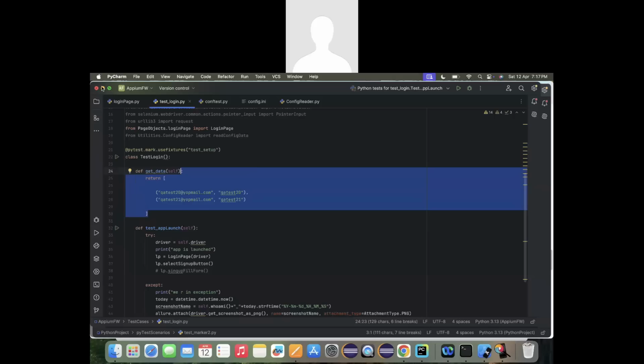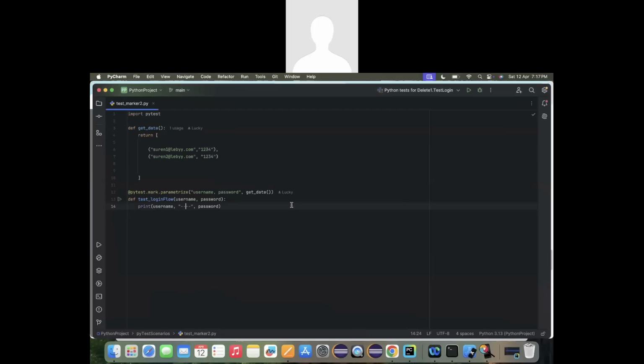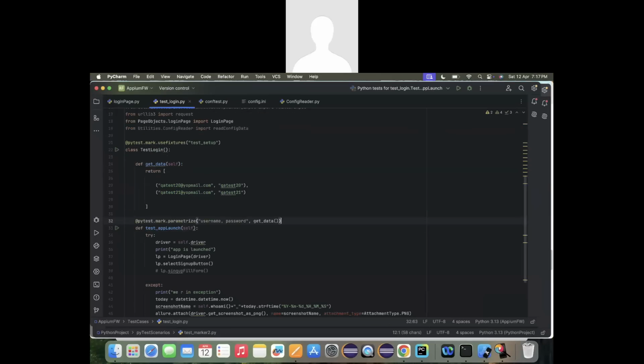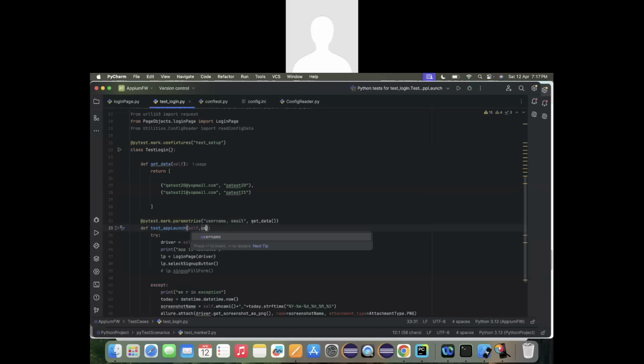Whenever you have a get data function, you need to clearly specify that you are using it as parameters. That's the reason for my app launch: I am asking it to go with the app launch, with pytest mark dot parameterize, the username and the email. These are the two things. To this method, you take the username and of course the email as well.